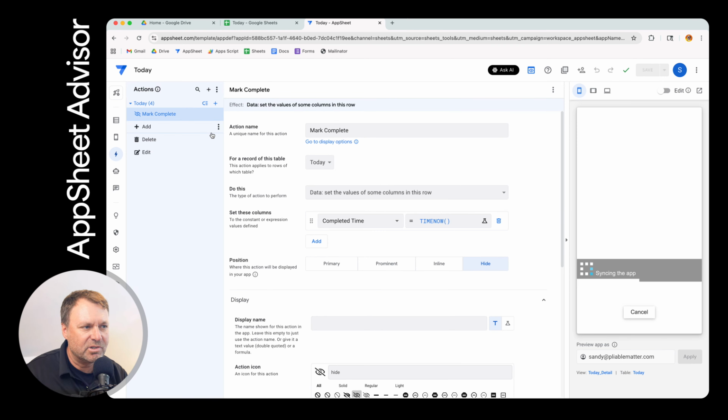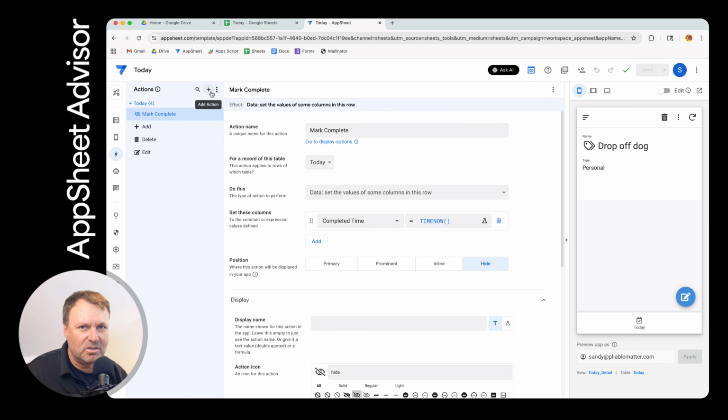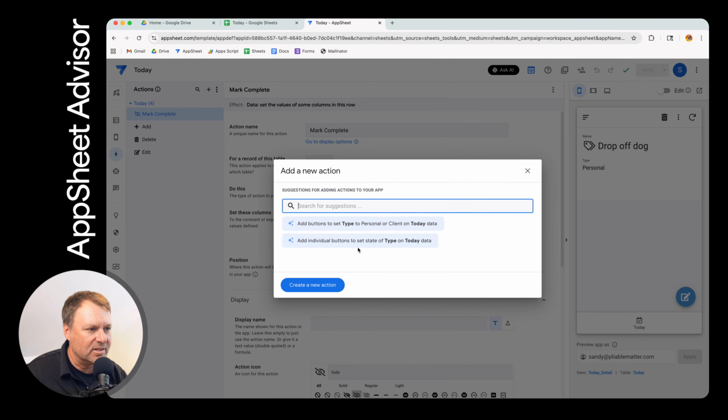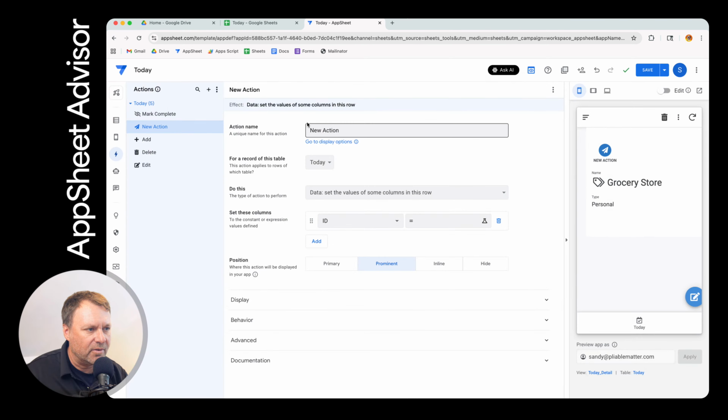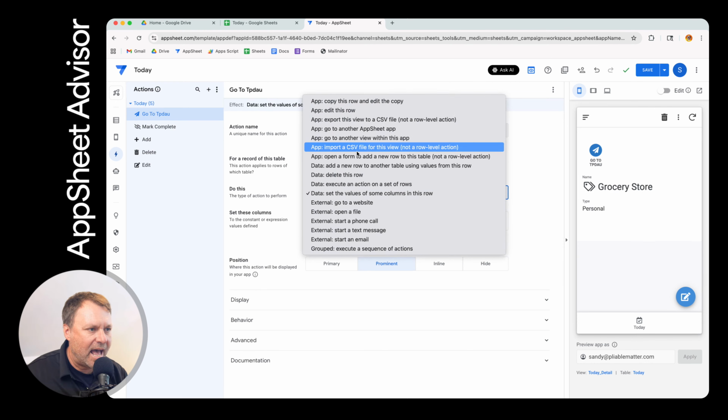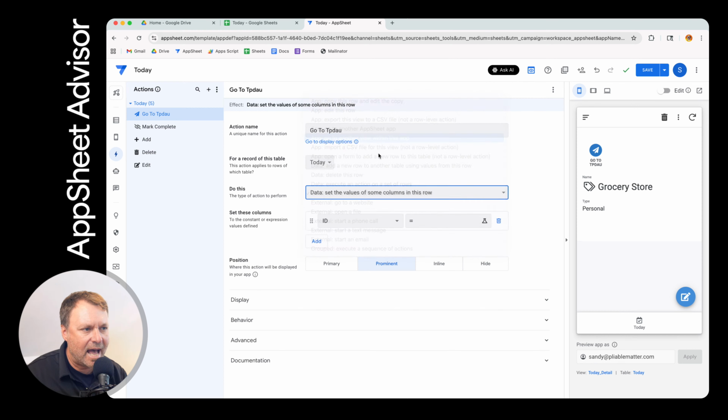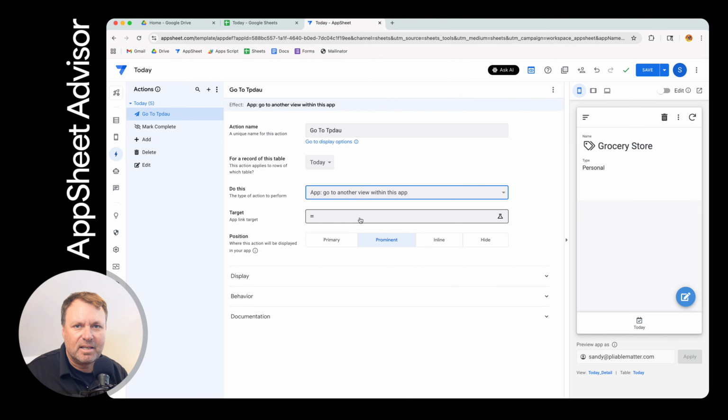Then the second action that we're going to want is the one that actually redirects the user back to the home screen again. So I'm going to say, create a new action, and I'm going to say, go to today for this one. And this is going to be an app action. That's going to be go to another view within this app. And then it's asking me here what the view is that I want to go to.